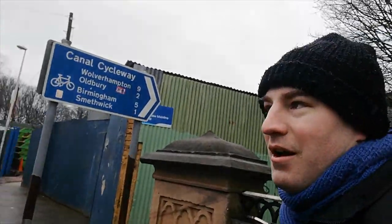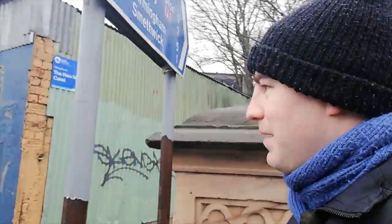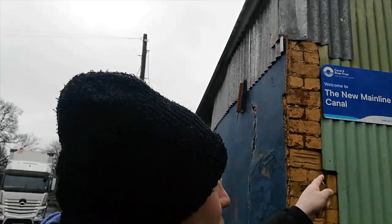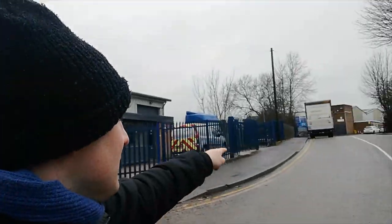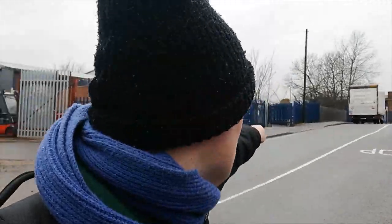There's a canal cycleway here. One day I'm just going to hire a bike and cycle around all the canals of Birmingham — or maybe hire a boat. It says the New Mainline Canal. Before we go down to have a look, I'm going to show you something else just to show you how exciting this area is for canals. There's the New Mainline Canal, but there's also the Old Mainline Canal. Where we started the video — that bridge there is the railway — we would have been just the other side of that fence when I started on the platforms. About a mile in that direction, there's a junction where the two canals join.